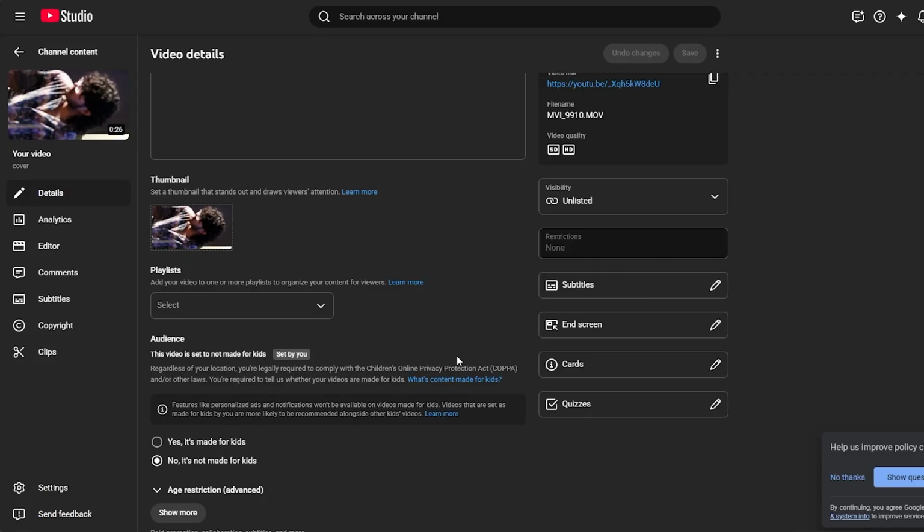Now, while YouTube provides automatic captions, you can go ahead and use external tools for more control, like CapCut or Descript, which allow you to generate and style captions before uploading your video. Now, these tools give you more customization. You can adjust fonts, colors, and positioning. This is especially useful for content where captions are part of the visual style. So once you generate captions externally, you can either burn them into your video or upload them as a subtitle file.